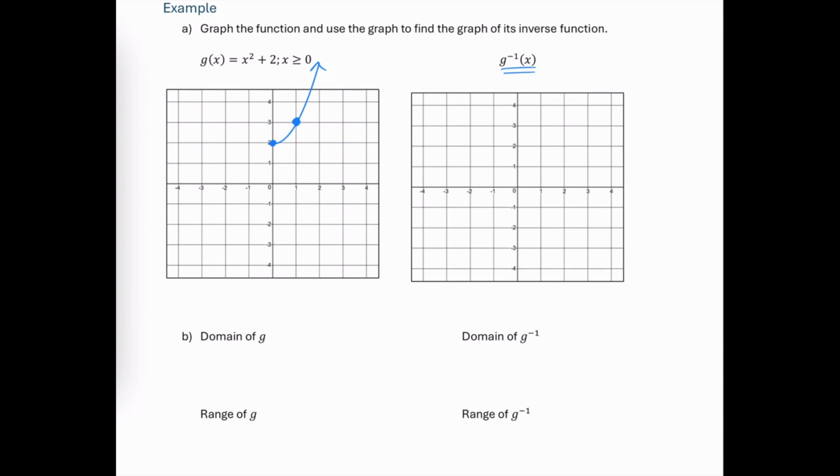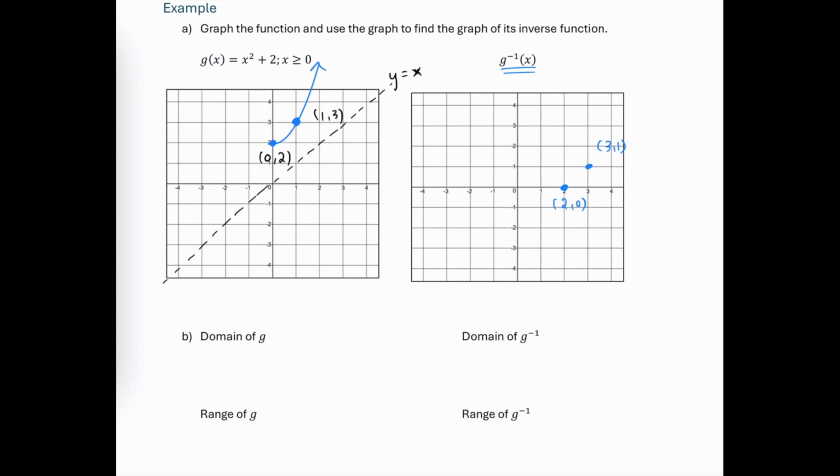In order to get the graph of g inverse, we're going to need to switch the x and the y values. So let's grab a couple of ordered pairs. The point (0, 2) is going to correspond to the ordered pair (2, 0) on the inverse. The ordered pair (1, 3) corresponds to the point (3, 1) on the inverse. And when we graph the inverse, essentially we're taking the original graph and reflecting it about the line y equals x. We are switching all the x and y values, and so essentially we're replacing y's with x's and replacing x's with y's. That's going to be a reflection about the line y equals x.